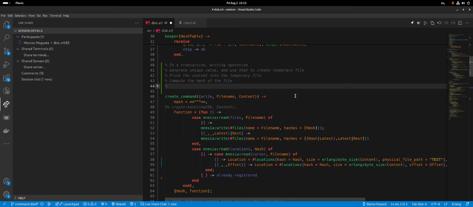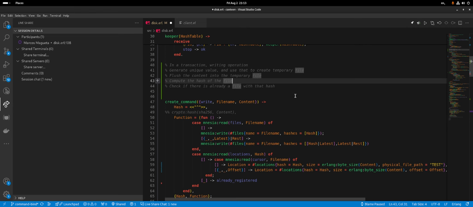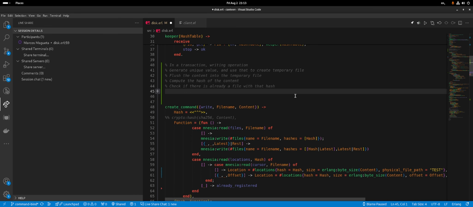Check if there's already a file whose name is the hash. If there is, we can get rid of the temporary file and just return the file that was already there.